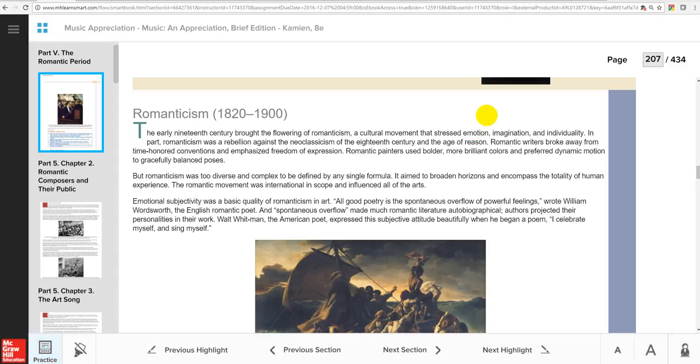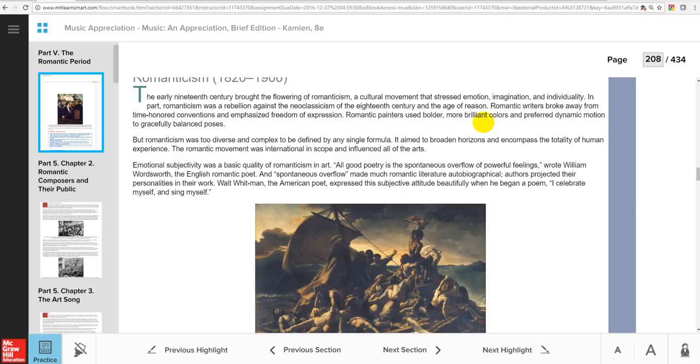They weren't afraid to be too emotional, or they were kind of rebelling, if you will, against the logic and reason of the classical period, where everything had to have formal balance, and there had to be a logical reason why you go from this key to that key. Romantics were like, well, I want to go from this key to that key because it produces a feeling. They didn't really have any logic or reason to it. They were guided definitely more by their emotional side than their logical side.